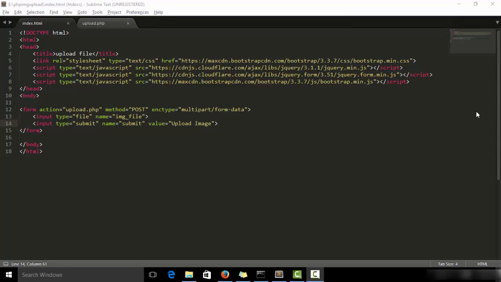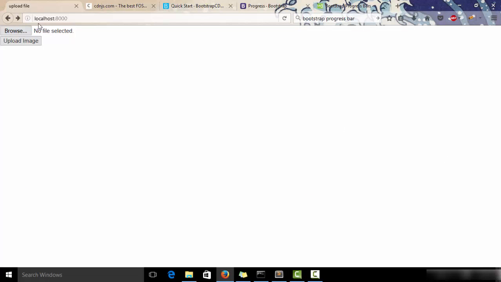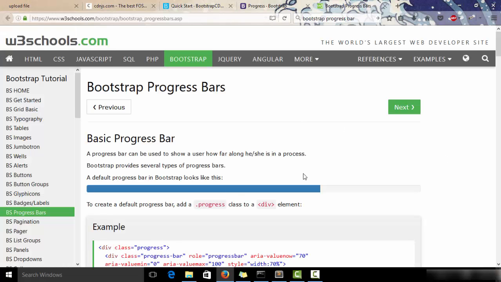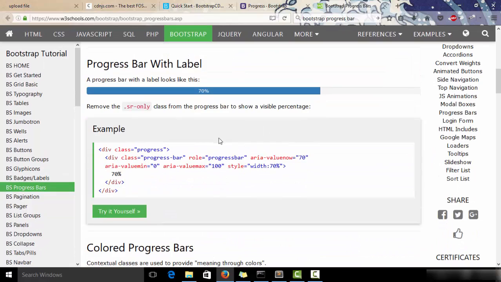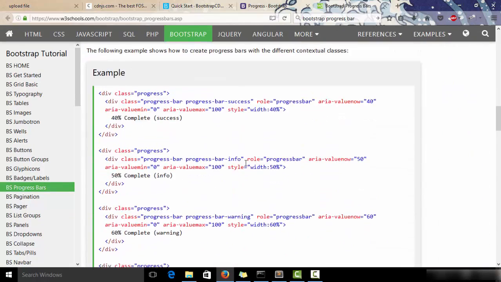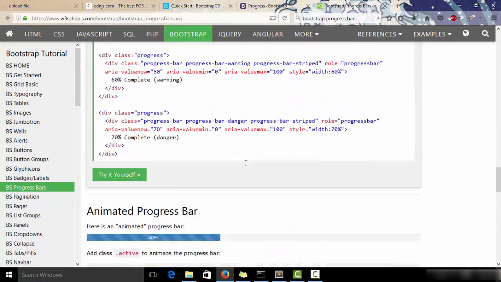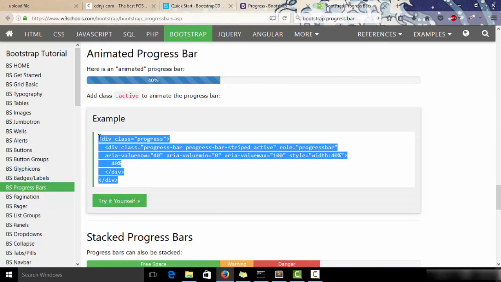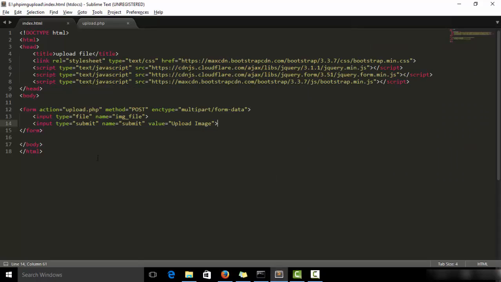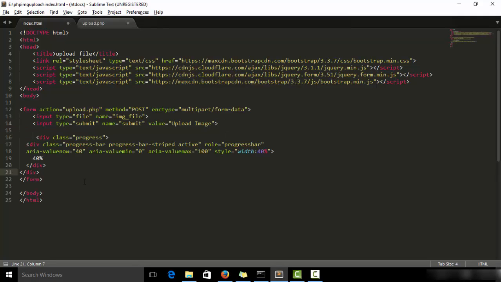Next thing is to show the progress bar itself. So I'll make use of the bootstrap progress bar. We have different kinds of progress bars available, a plain one and one with a label. And I like this animated progress bar, so I'll just copy it and paste it inside the form.